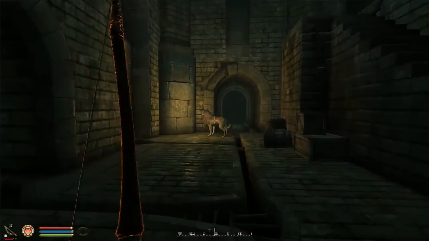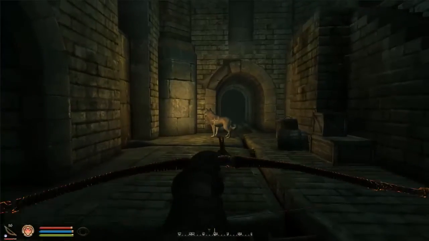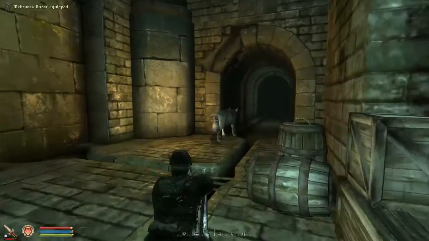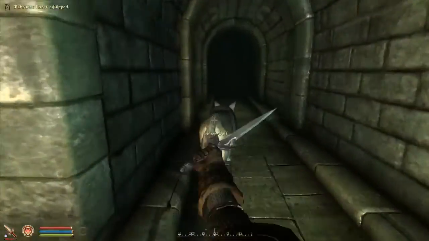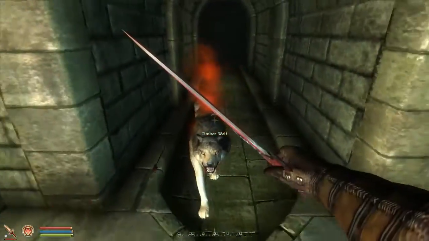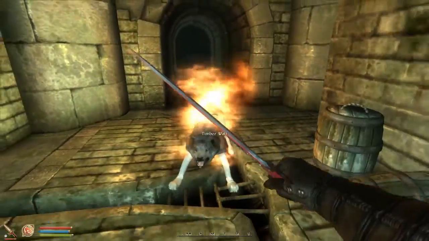I love the way there's a wolf just sitting there. How am I missing this guy? What the? You ghost wolf or something? I literally cannot hit that. This is such bullshit. You know, you can just die to the dagger of death. I like that. Dagger of death. It's got a nice ring to it. Come on, buddy. Come on.